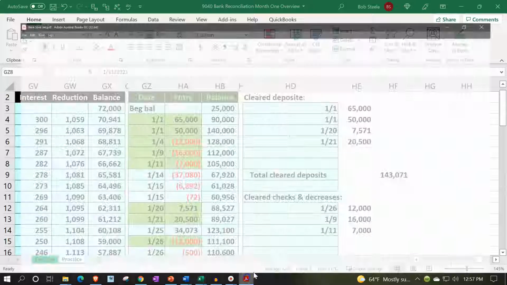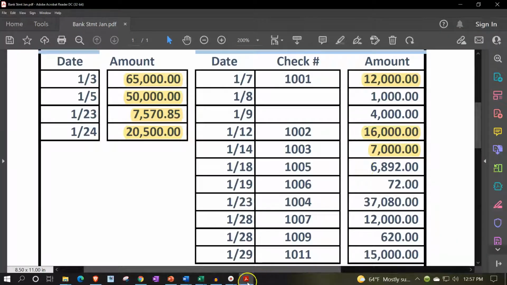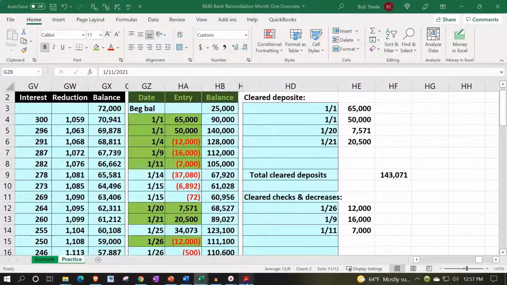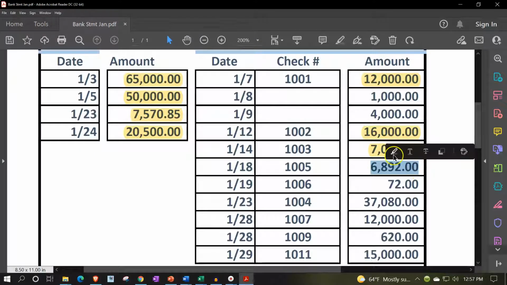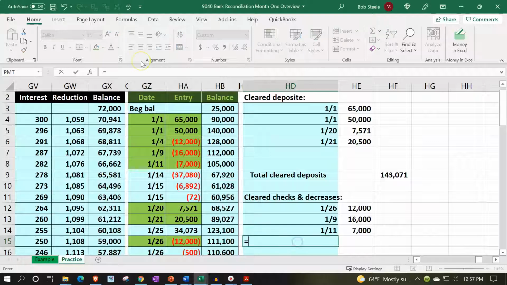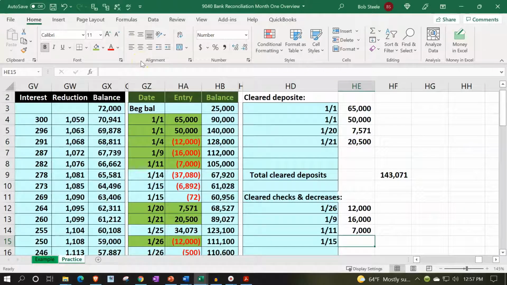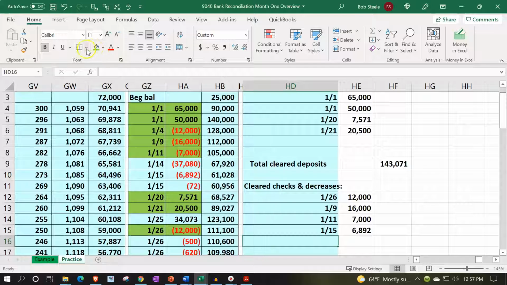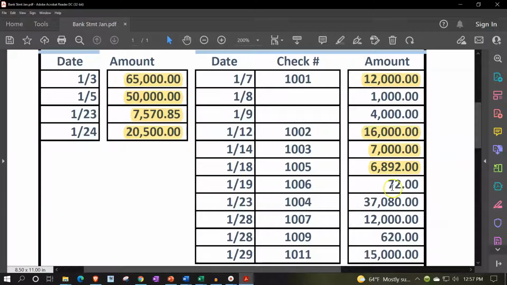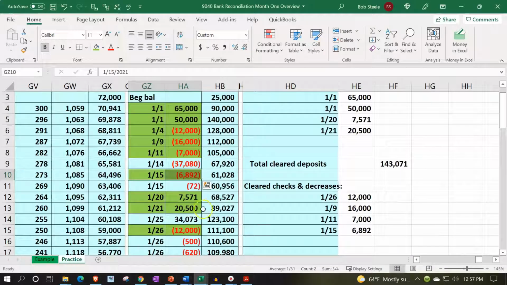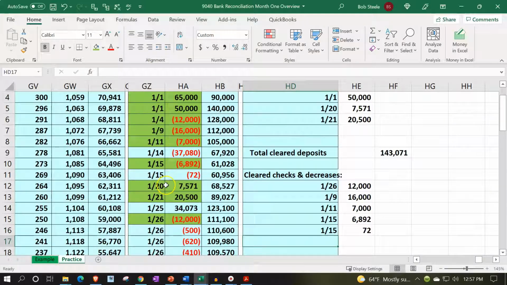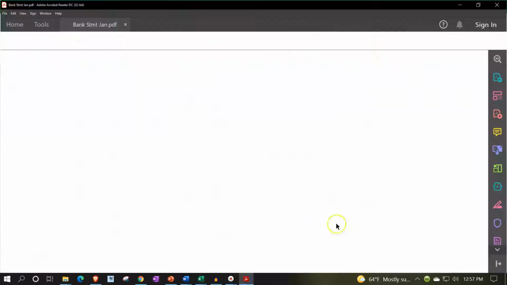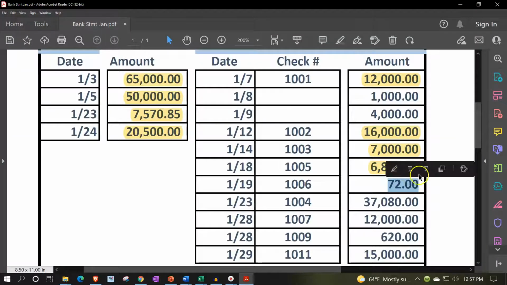And then we have the 6,892, which is right there. So I see that. Let's make that yellow. And then this is going to be equal to the 6,892, negative of that number, making this green because we found it. And then we've got the 72. 72 is right there. Okay, so let's say this is going to be equal to the 72, negative of that number, making that green. Going back on over, going to yellowfy this one, making it yellow.